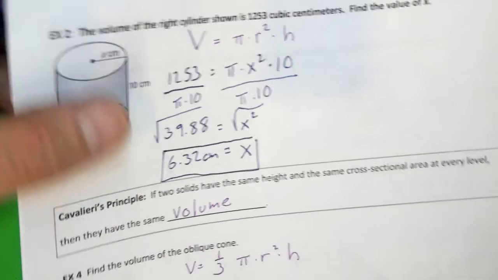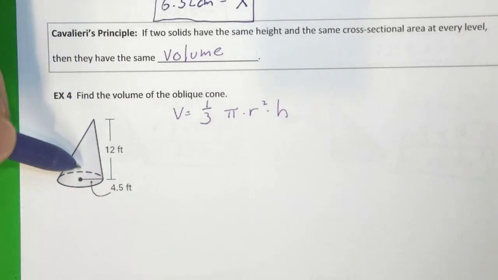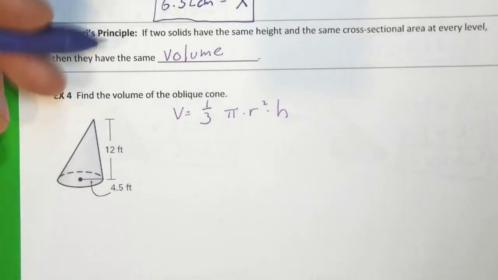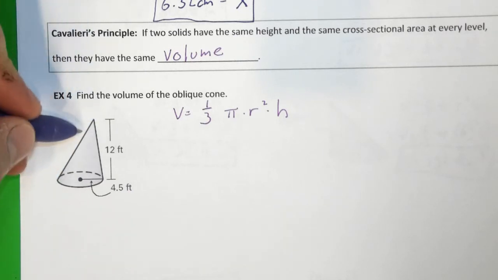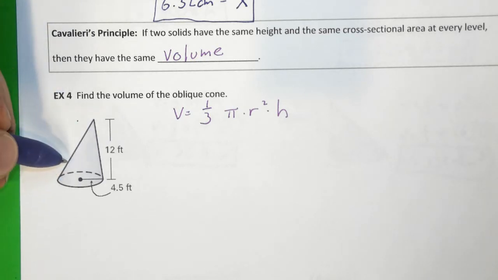All right, let's talk about some stranger shapes. So now what I have for you next right here is we've got some shapes that are going to be a little bit more crooked or oblique. And so what I've got is a cone, and instead of having the point directly over the center of its base center, it's going to be off to one side.